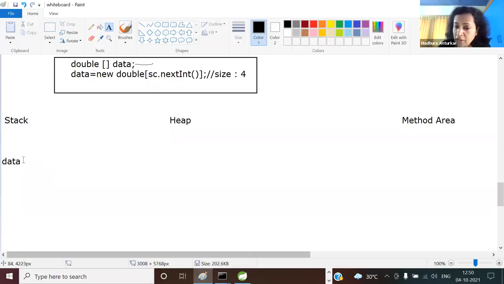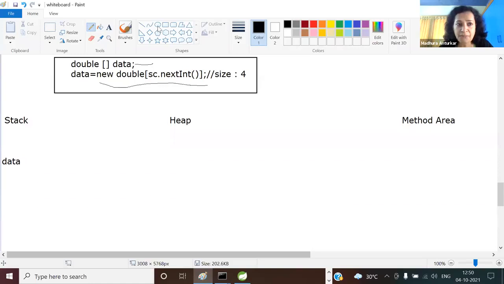The memory allocated required for a reference or a pointer is the same. So this is done. Now, as usual, execute the RHS. So when this RHS gets executed, imagine that size is 4. What should I show first? The class loading in the method area or object creation in the heap? Of course, the class loading in the method area.